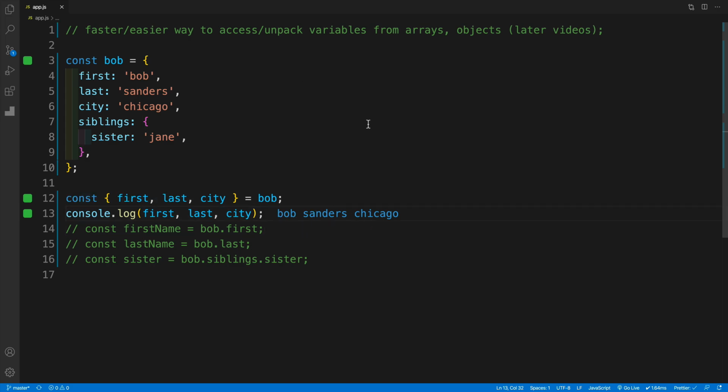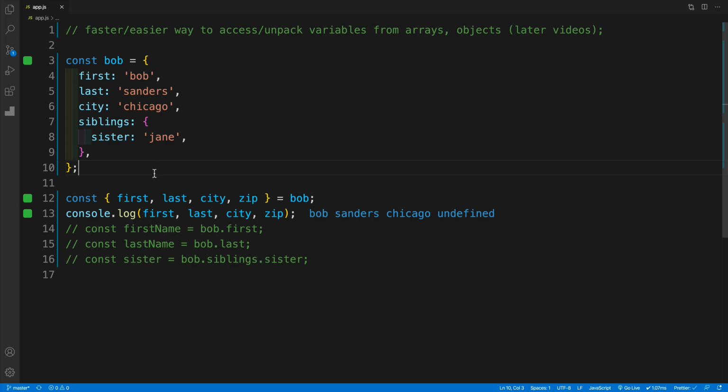Okay, but you probably have a few questions, where you're wondering, okay, but what happens if, for example, the property is not there? For example, if I'm looking for a zip property, which clearly is not in my object. Well, let's test it out. So I have zip here, and then of course I console log zip. And as you can see, this is undefined. So whatever properties you're looking for, they must be in that object. If they're not in the object, then you'll get back a value of undefined.